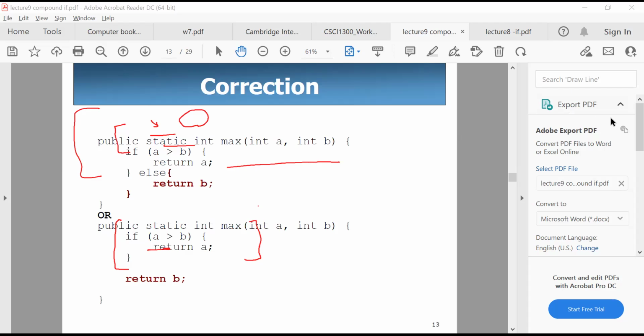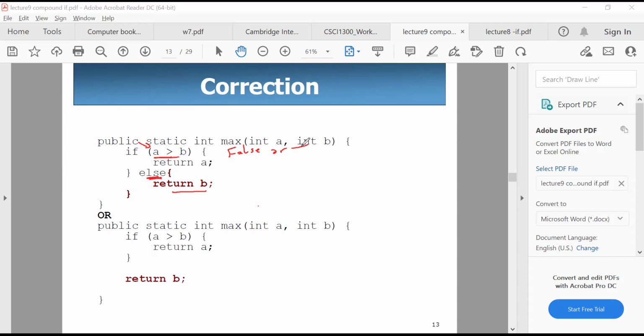The only way for you to make the code run well comes actually in two forms. You can use only else like that. By having only else like that, it means that if this condition fails, we are guaranteed that we will also have a return statement. So there are only two possibilities, it can be false or true. If it is false, this will not get executed, but we are guaranteed to get this return statement. So Java knows for sure that if this fails, this will work. And if this is true, we are guaranteed to also return a certain value. So we satisfy the condition that this function will always return something.